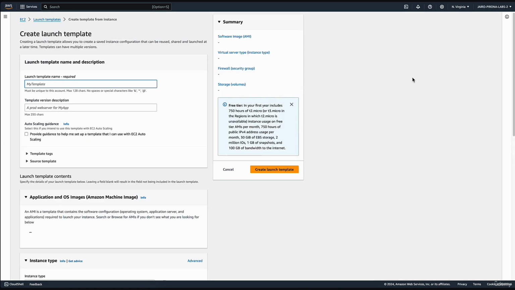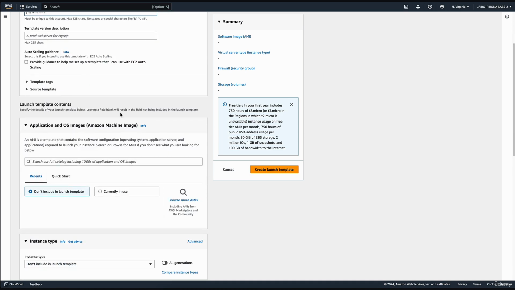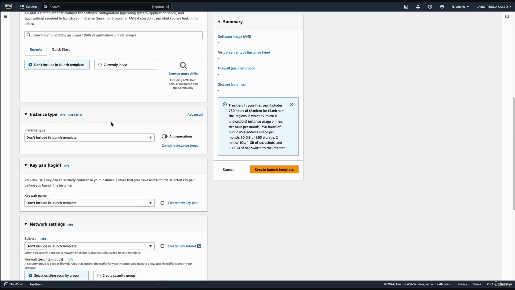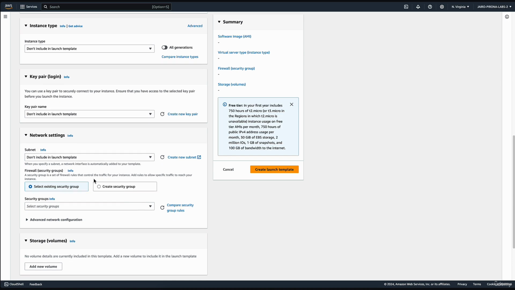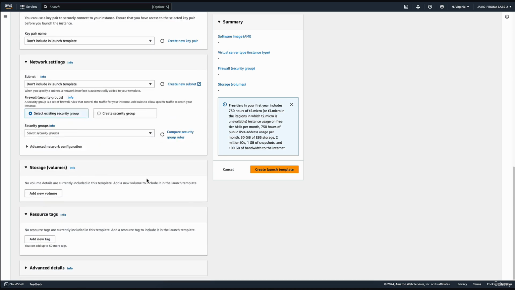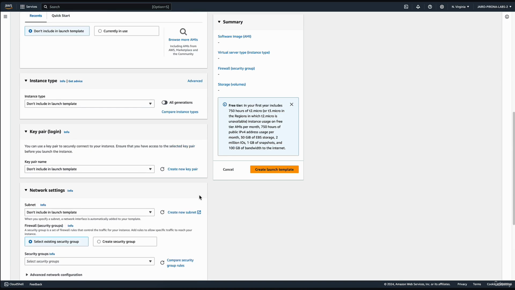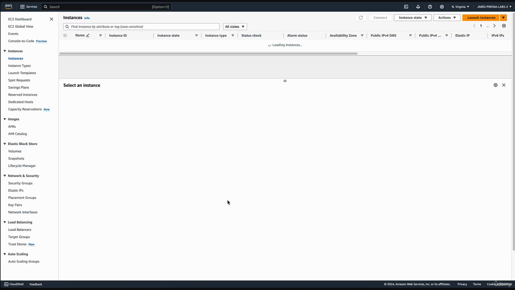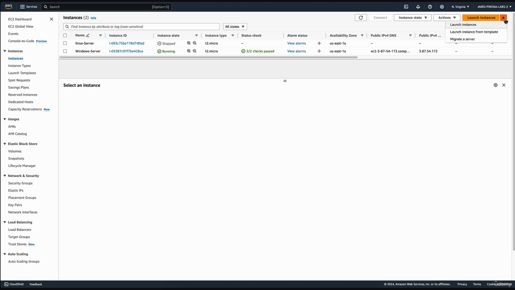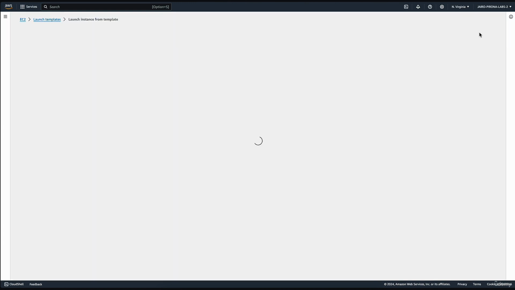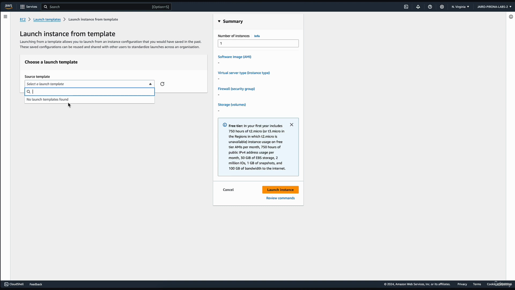So, if we go into it, notice below the contents of the template. It has the AMI, the instance type, the key pair, the network configuration, the EBS volumes, and so on. You can change these values, and when you have the configuration you want it to have, you create the template and it is saved to be used when you need it. Then, if I go back, and from up here in the arrow on the side, I choose Launch Instance from a template, I can choose here the template that I have created and launch the instance based on that detailed configuration. I'm going to cancel this.